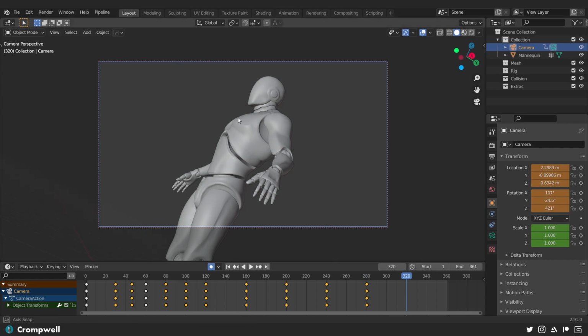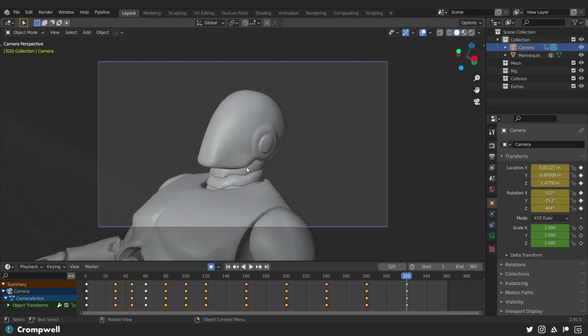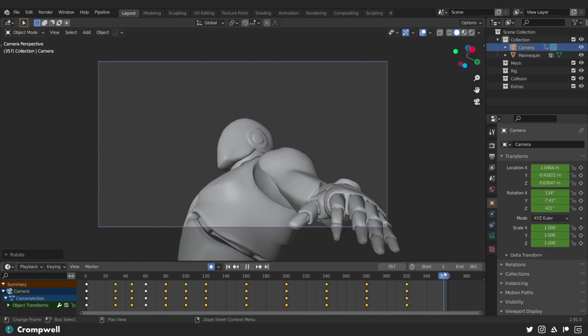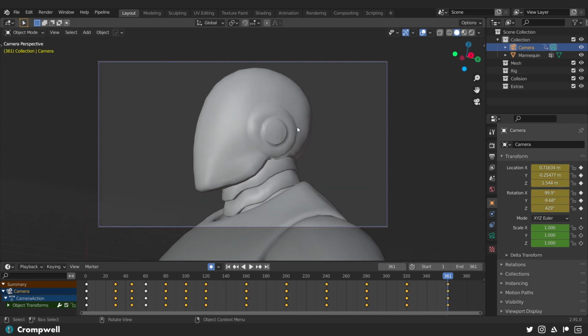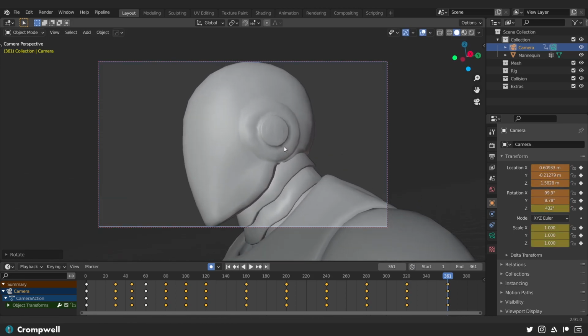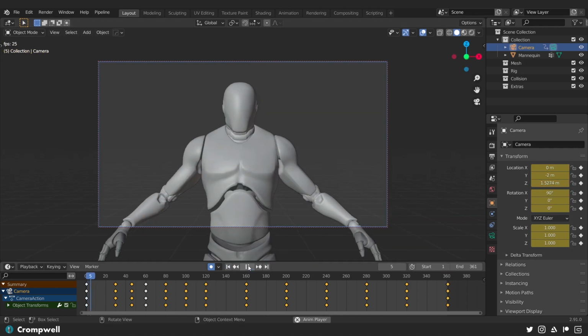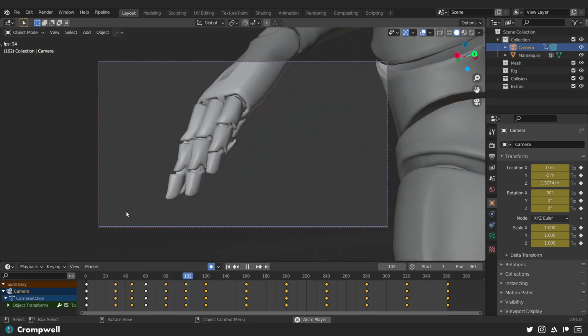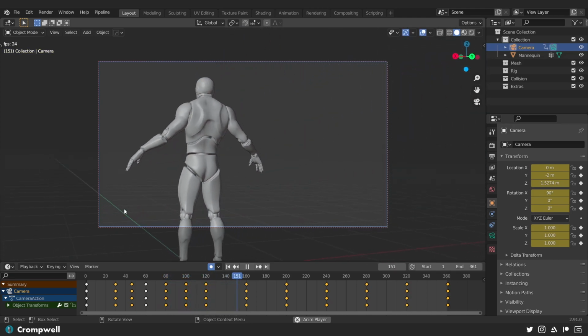And then at around 320, we want to zoom in towards the face. Maybe rotate this back, and then at 360, or 361, we'll get a full headshot like this, and we'll kind of straighten that out. Maybe in a little tighter. There we go. So let's preview this animation. I know it's kind of rough as it is. So that goes in a little bit fast there. I might have to spread those keyframes out.